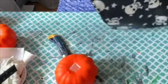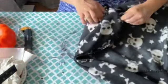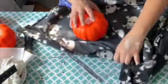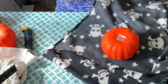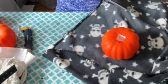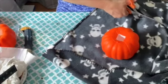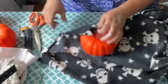And then you want to measure out your fabric. I used 18 by 24 inches, and it seemed to be the perfect size to also have a stem made out of the fabric. You could do smaller, you could do bigger, totally up to you. I just wanted to do as much as I needed, but as little so I'm not wasting any of this blanket or fabric because I might use it for a pillow or something else.